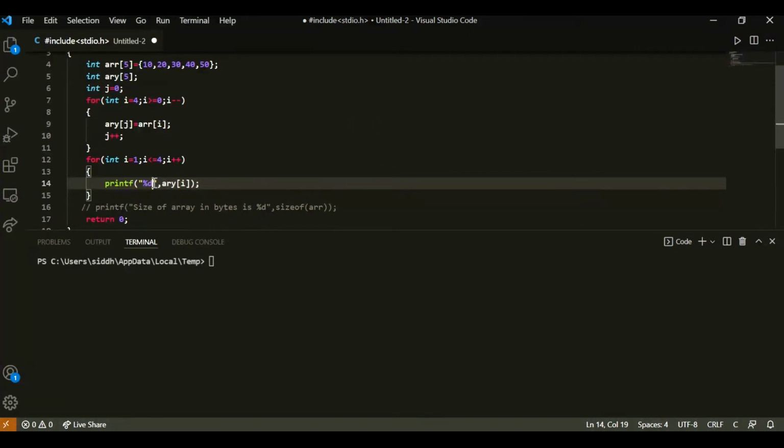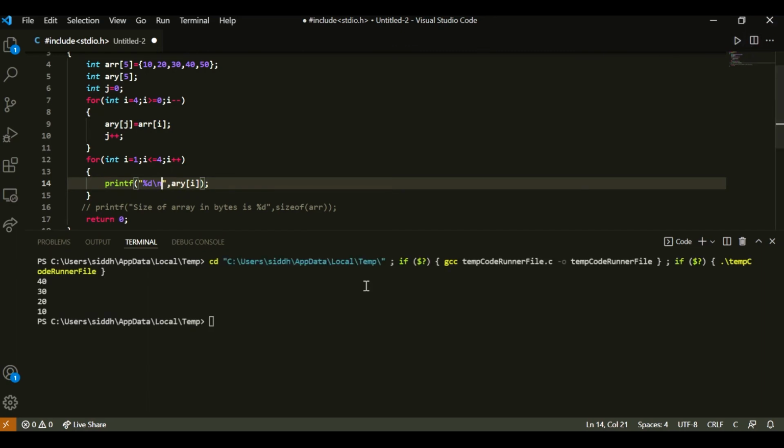Okay, and we will separate this with new lines, and let's see. 40, 30, 20, 10. It's coming up to 10. Right? I hope I'm clear. So this is our concept.